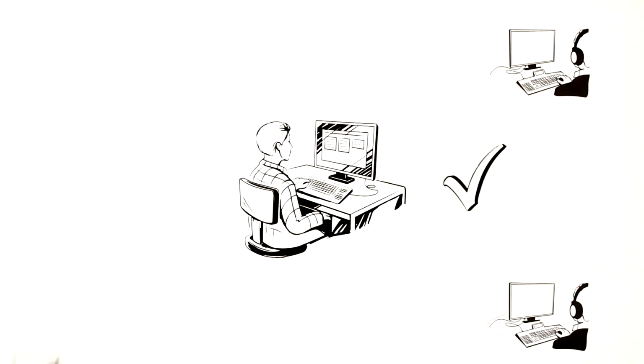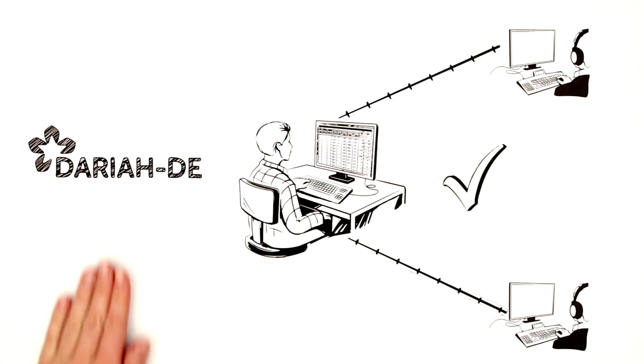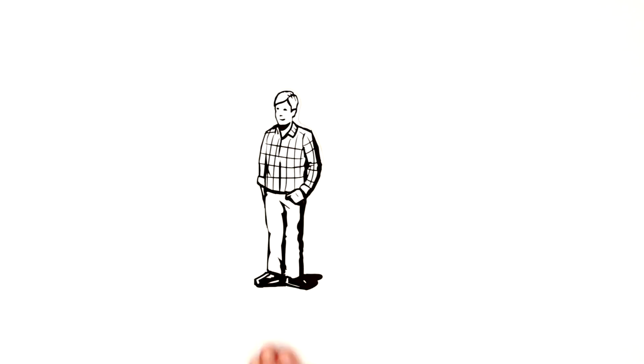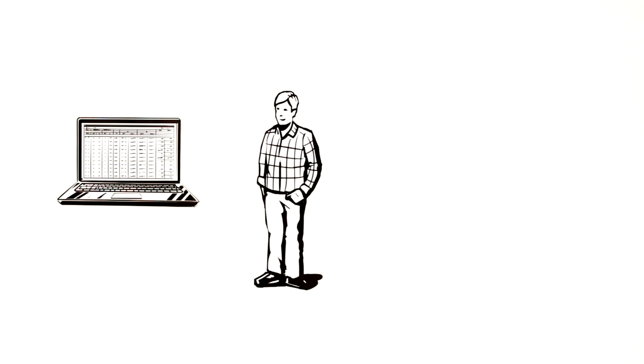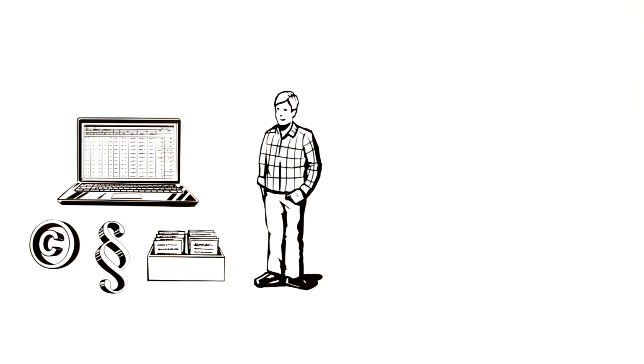And to make sure that Toby's data is protected against unauthorized access, only Toby and people he authorizes have permission to access his research data. erklär-video and TextGrid provide the necessary authorization infrastructure. Toby can be sure that the data is used and stored in accordance with legal requirements, such as copyright, data privacy laws, and conditions of use for archival rights.